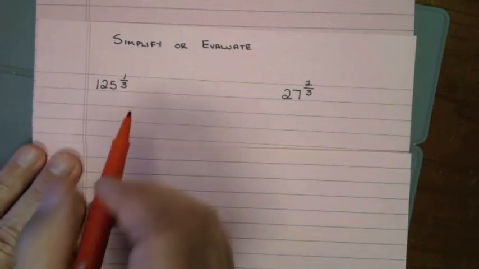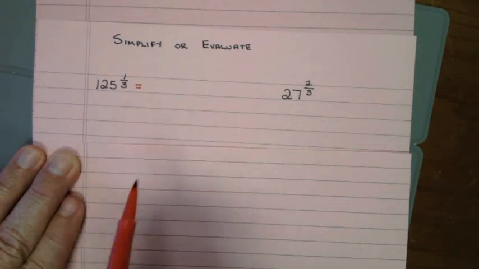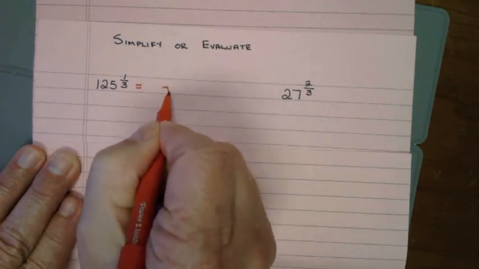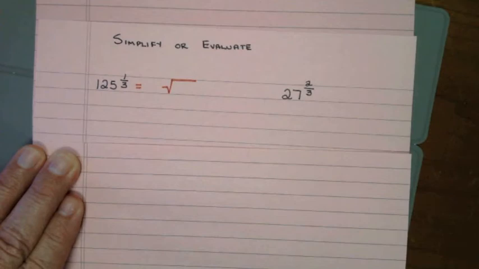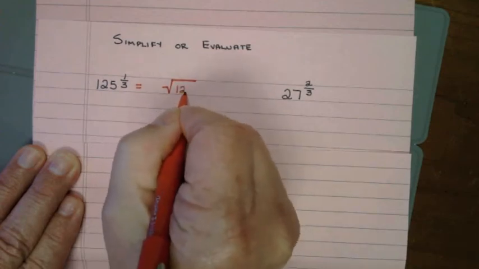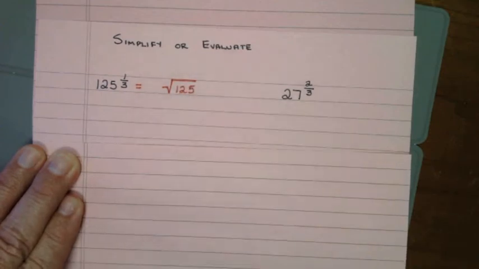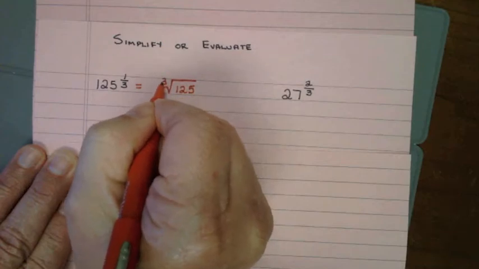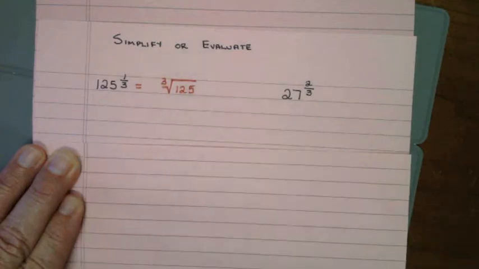The reason we change them from one form to the other is they're going to give it to us like this, and we may need to simplify or evaluate these. To simplify or evaluate this, I'm going to change this to radical form. I write down my radicand. I put my index right here. I don't have to write the exponent. I need to actually do the process or do the math here.